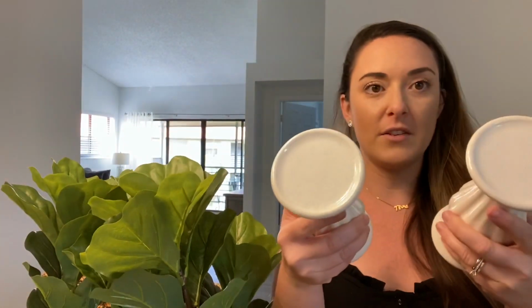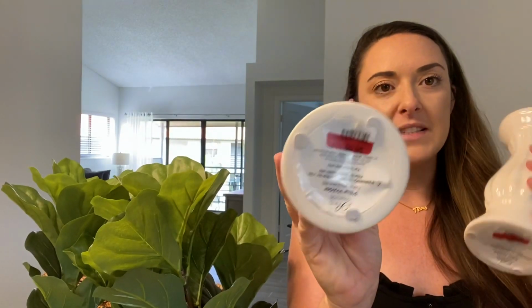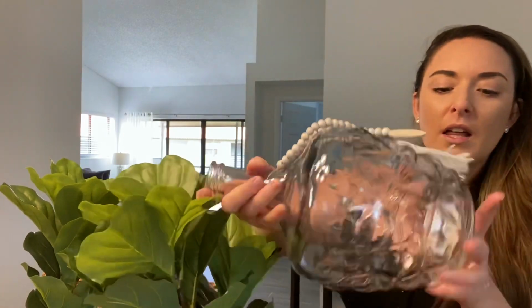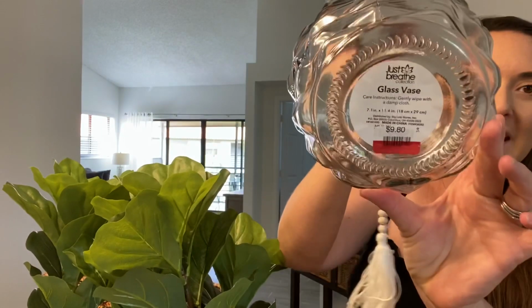So a couple things that I found from Big Lots are these, which are super cute candlestick holders. And they're only $6.99. Other stuff that I found from Big Lots, which is so cute. These are like $30 on Amazon. I found these that I'm gonna put some greenery in. These were $9.80. And I will, like I said, link everything.